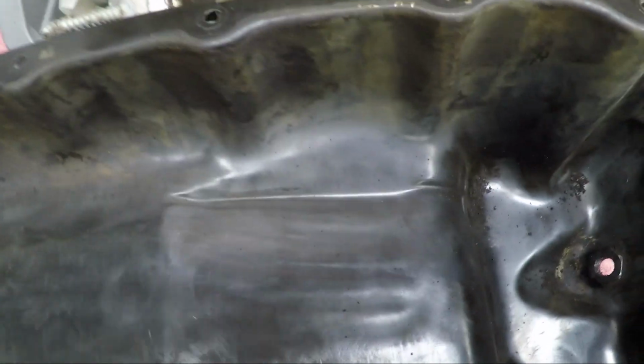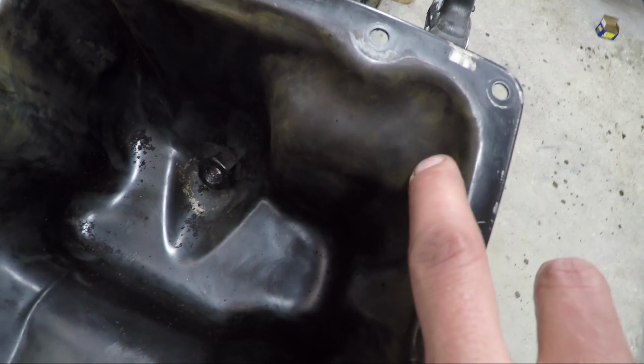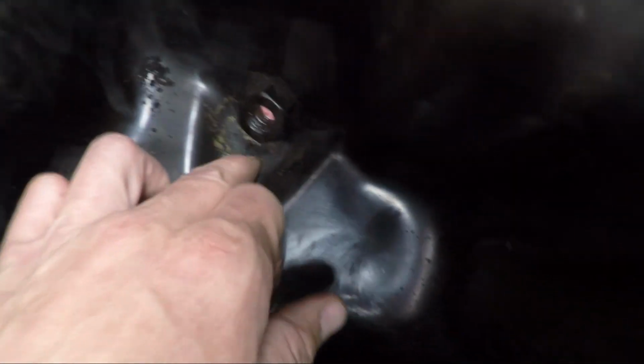So I can see a lot of bald spots where it did come off, and then this engine overheated and some coolant got in here, so you can see where it's rusted in the places where it was missing the paint. So yeah, that actually indeed was the issue. See, it's coming off down there.